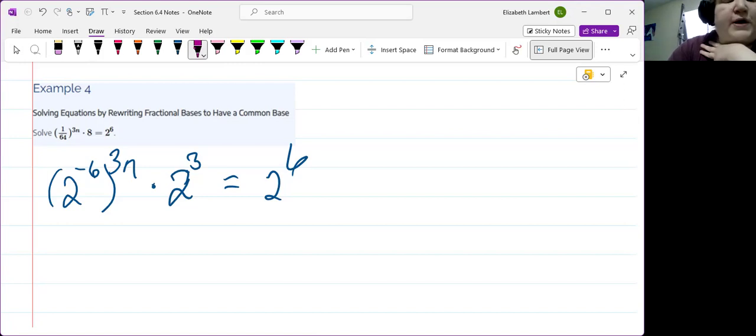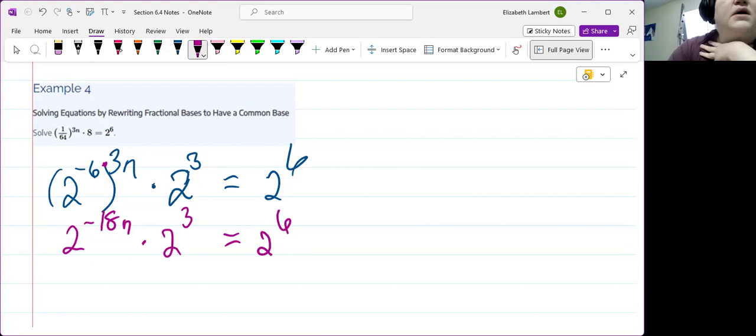All right, so we got a little more work here, but those two guys are close enough to multiply. So this will be 2 to the negative 18n times 2 to the 3rd equals 2 to the 6th. All right, so these guys here, side by side, they both have bases like houses. Your next door neighbor, you're kind of cool with, you wave at them, like in the dorms, it's like, hey, yeah, you don't bother me, we're fine. Upstairs, downstairs neighbors, not so good. Loud music, dogs, bad. So if things are upstairs, downstairs, they don't get along, they subtract. Side by side is fine, they add.